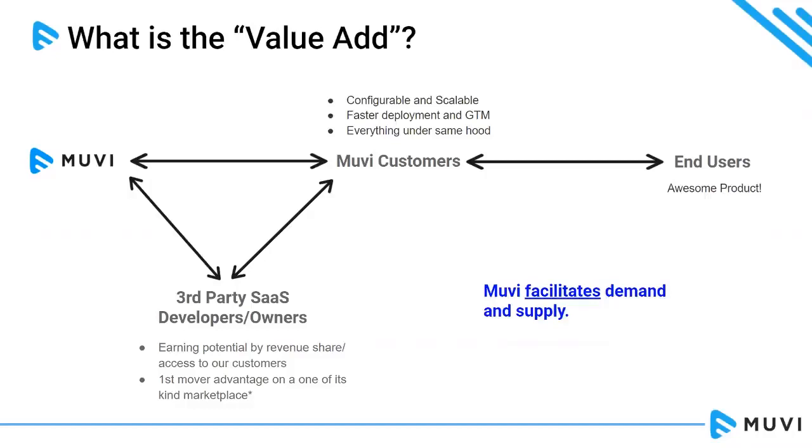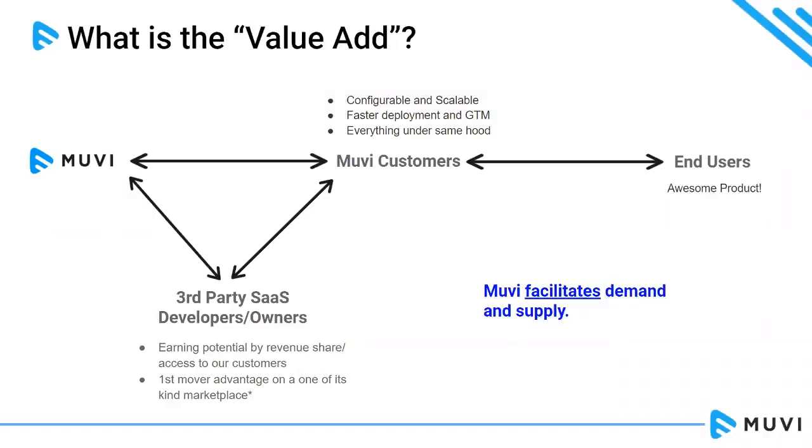But because we are not crowded today, it provides not only us the first mover advantage, because I think such marketplaces are not very popular in the OTT space or OTT platforms, but more importantly for our partners, it's a less crowded space, and our partners not only get more visibility and access to our customers and their problems, but also they are not lost in the game of being at the top of the marketplace. So today we don't need to have a search, we don't need to have discoverability, because we are very specific in the kind of applications we have there.